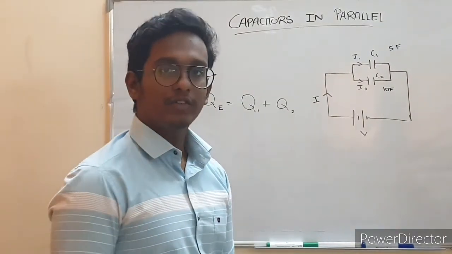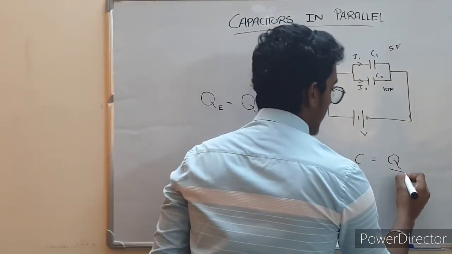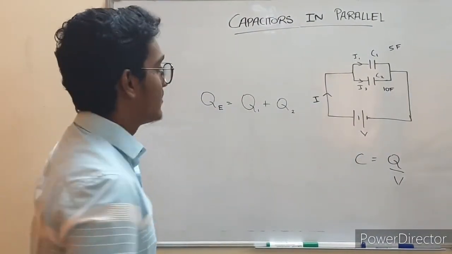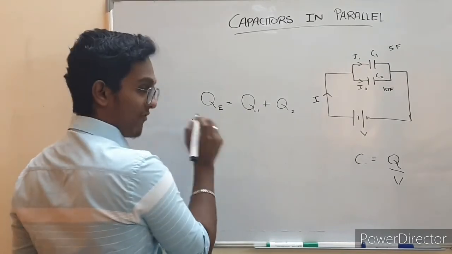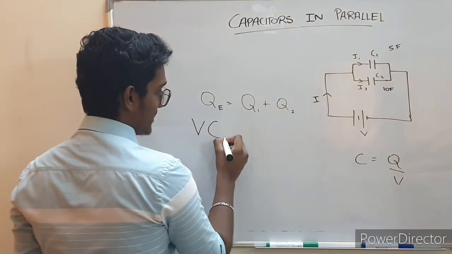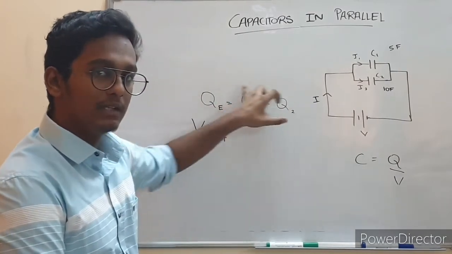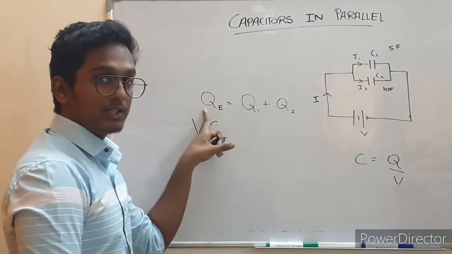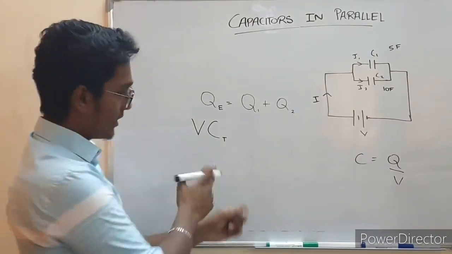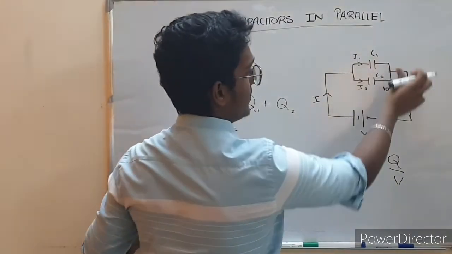Now let's convert it in terms of capacitance. C is equal to Q divided by V. So what is Q? It is equal to V times C. That is V effective, which is the battery, times the capacitance. This is the total capacitance we are looking for. You have to be careful about what terms you substitute in each of these individual charges. The effective charge will be the voltage of the battery times the capacitance of the effective circuit, which is what we are looking for. And the charge in the capacitor 1, these are just examples.